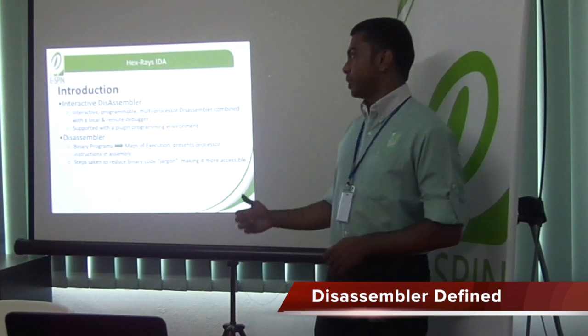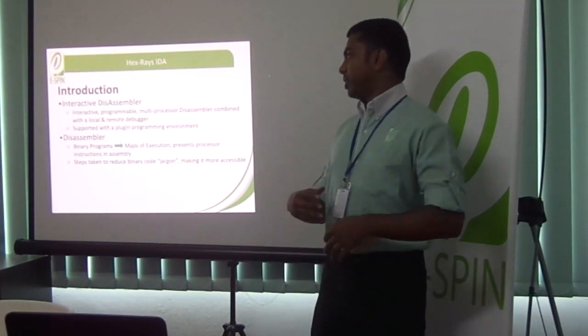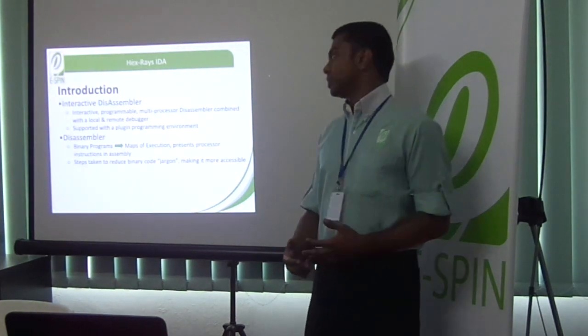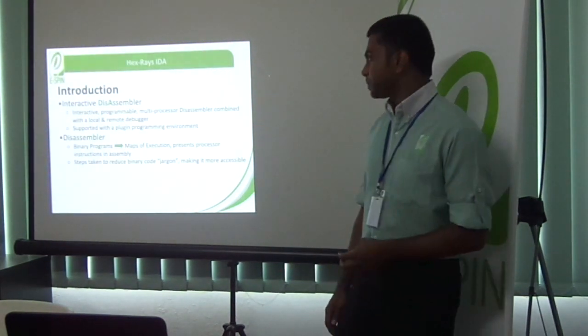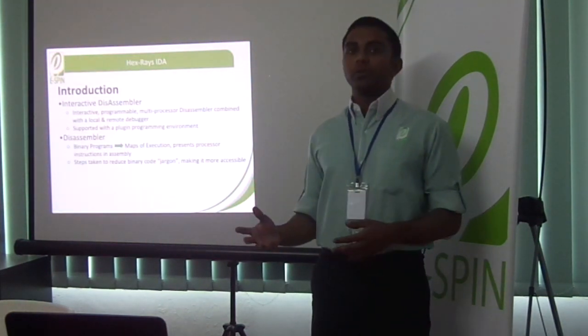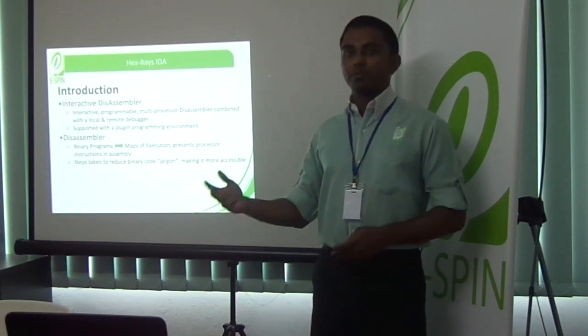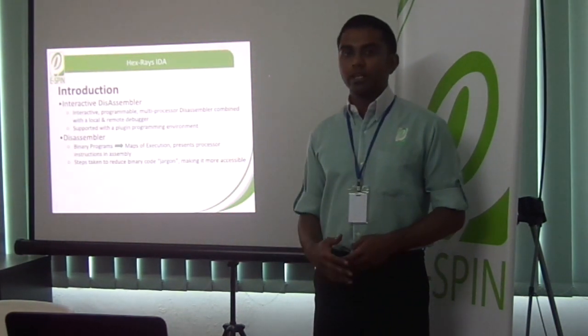So first things first, I'll go over the three main features, so to speak, about IDA, which is the disassembler, which does binary programs and maps its execution to help you better understand the processor instructions and assembly code. Also, generally, what the program does is it takes binary code, which is zeros and ones, and tries to make sense of it and convert it to assembly code, which is easier for programmers and general overview people to get a better understanding of the product.